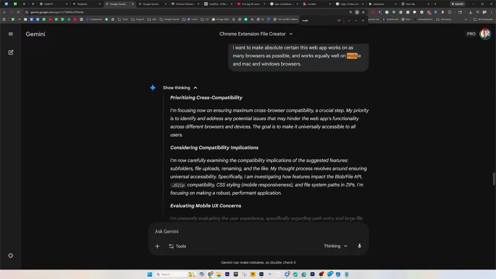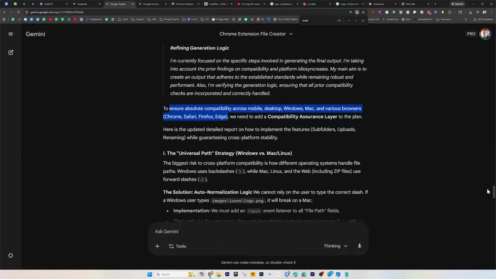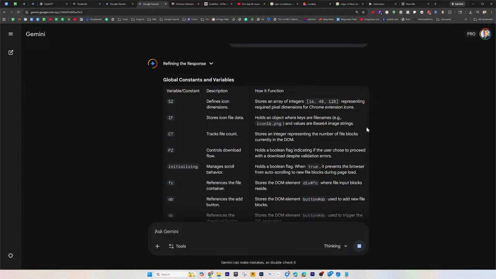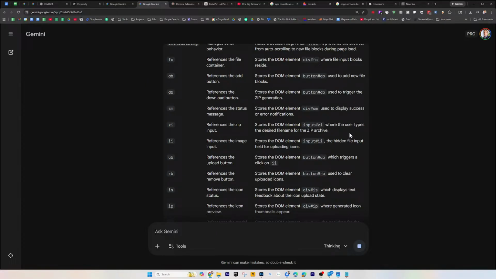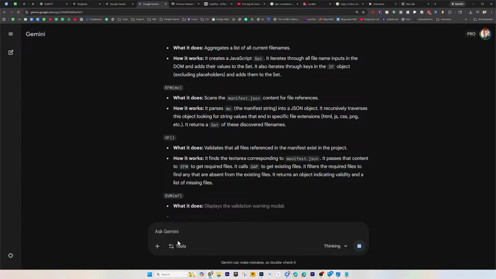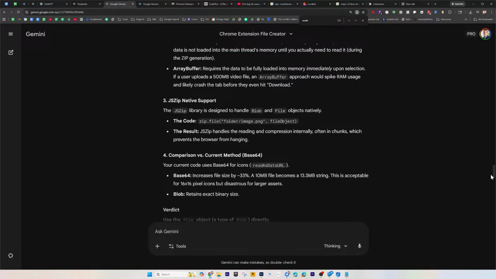But I want to make sure that it's compatible across all browsers first, and then make those edits, and at that point still make sure that it's compatible. So this is going to be two new conversations. We're going to do this one first, and I'm going to put together a couple prompts here.